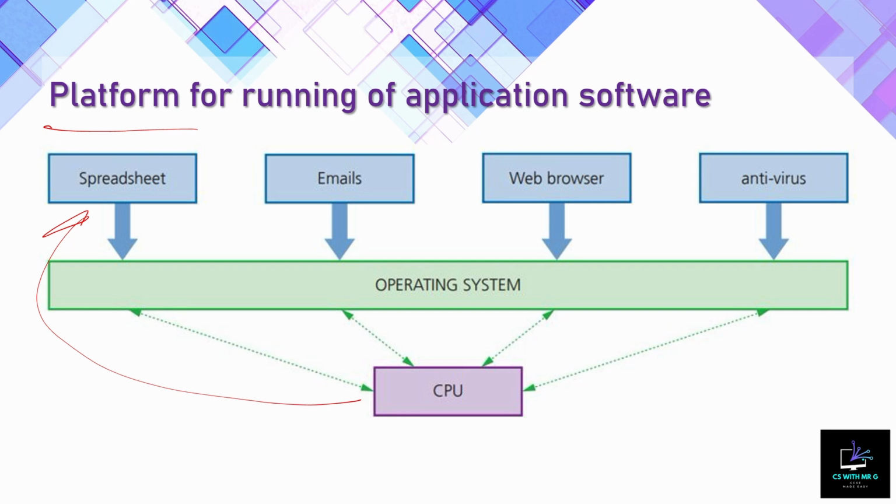The running of application software applies to all devices: a phone installing apps, a computer installing software, or even a video game console. These also have operating systems, and simply playing your game would be classed as application software, but without the console's operating system, you wouldn't be able to play the games. So again, this middle layer is very important, and we need to be able to describe that.